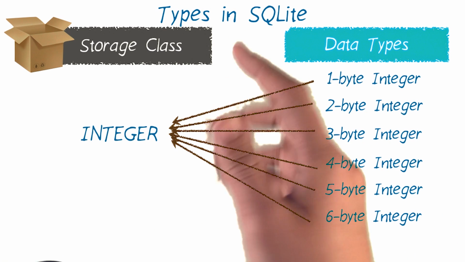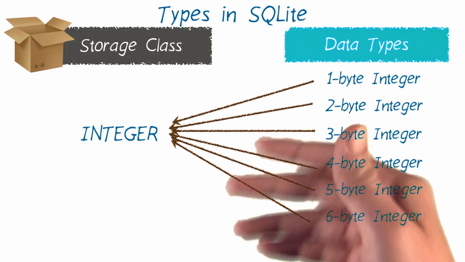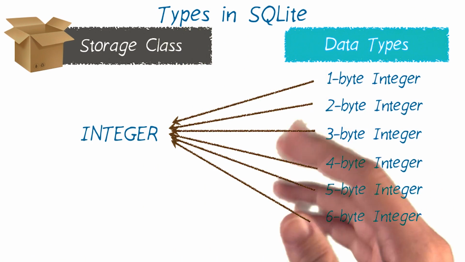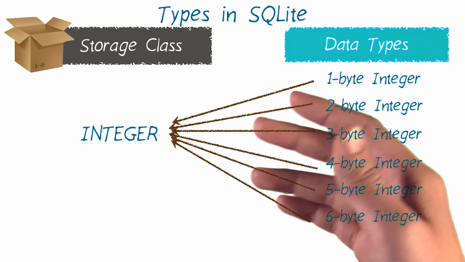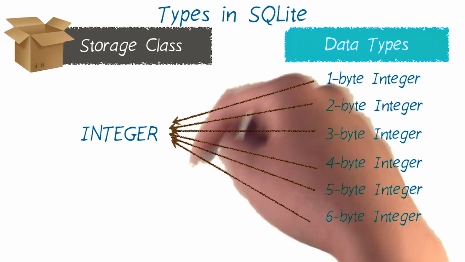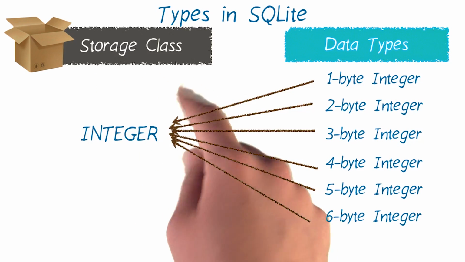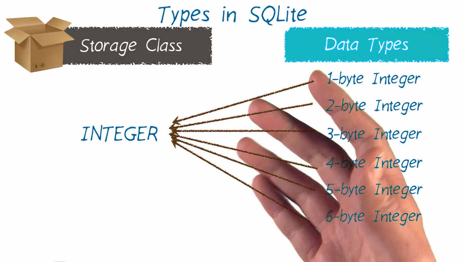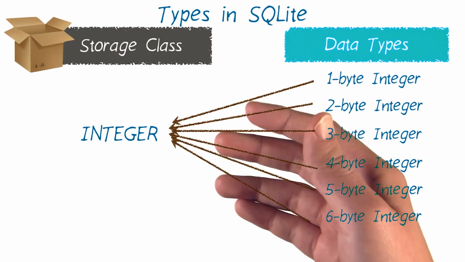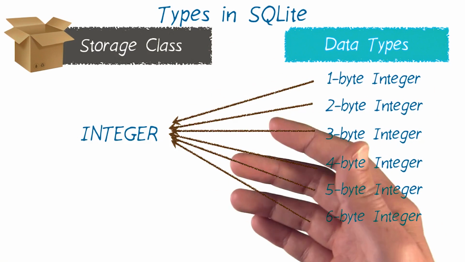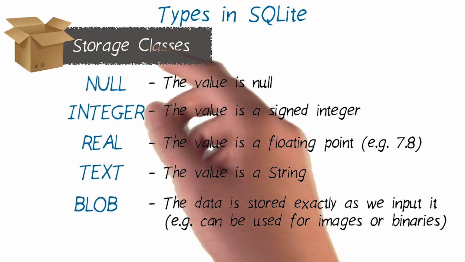So you could use both the generalized storage class as well as the more specific data types as different types in SQLite. But I don't want you to get caught up in the technical details of different memory sizes. So we'll be using the main storage classes in this lesson. Throughout the course, I'll be using the words types and storage classes interchangeably. If you're interested in learning more about the distinctions between these two, I've linked below the documentation to the SQLite data type information.